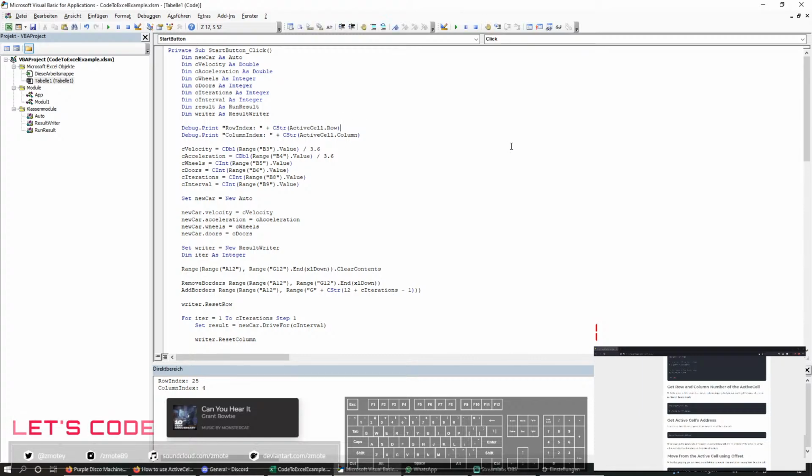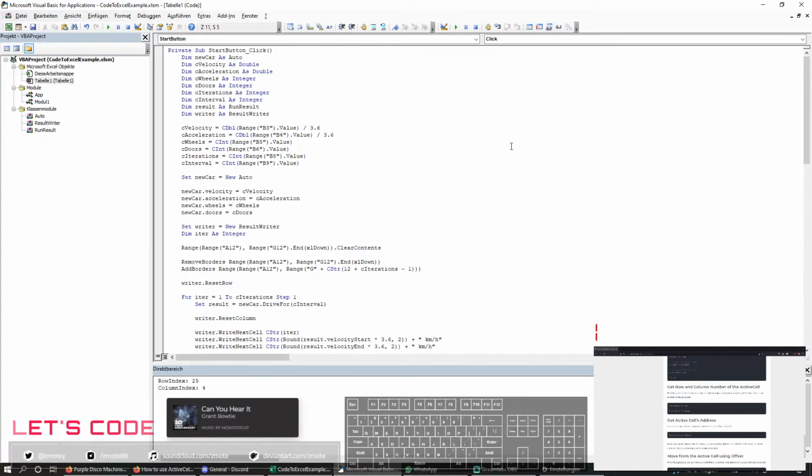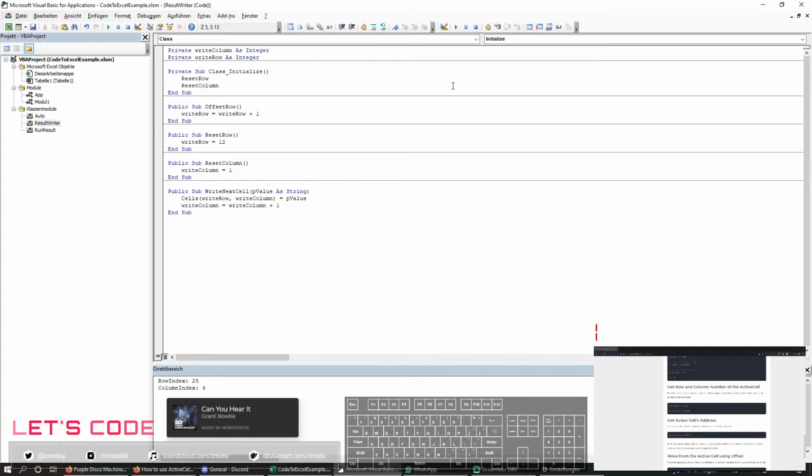Right, now that we have active cell and row column, what I can do is I can use this information for the result writer. And now, as the initial value, I can say active cell row. Here as well, active cell.